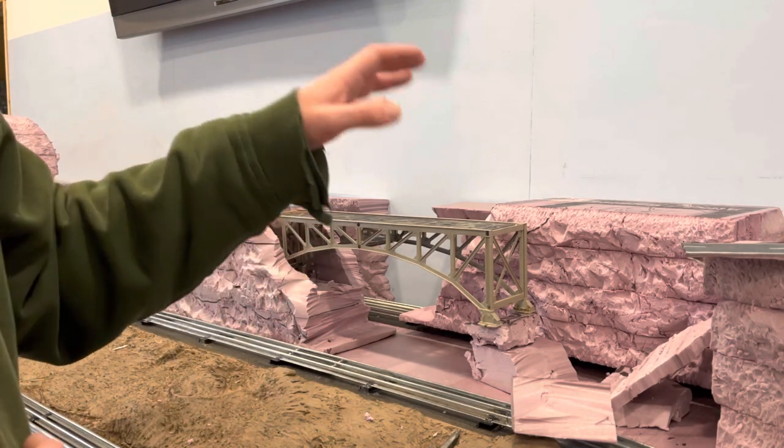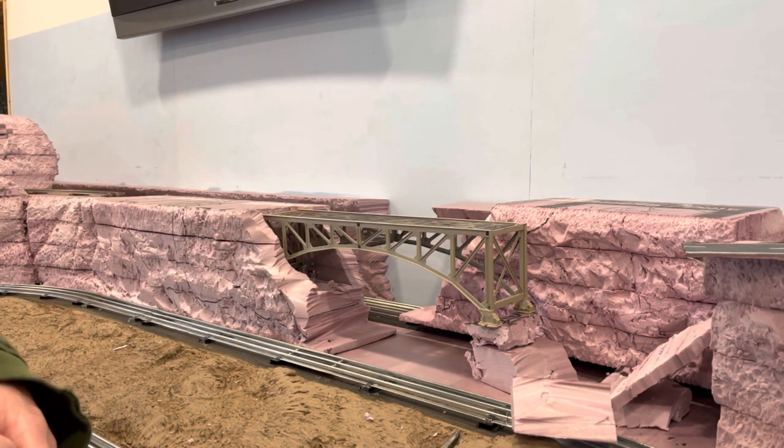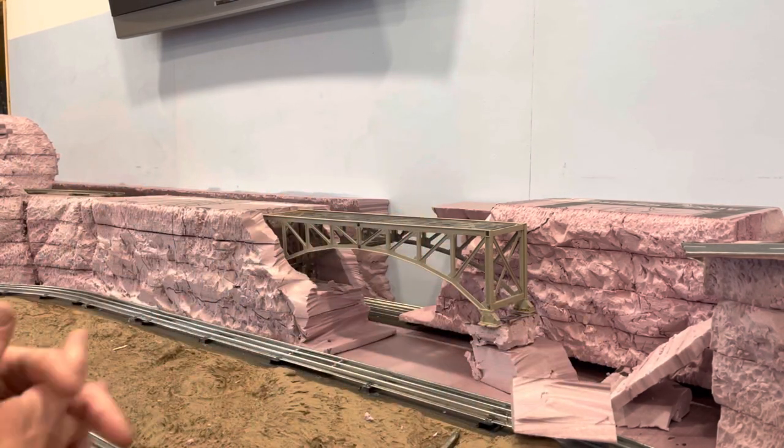So I'm gonna go ahead and cut into the other side and then see what it looks like across the span.